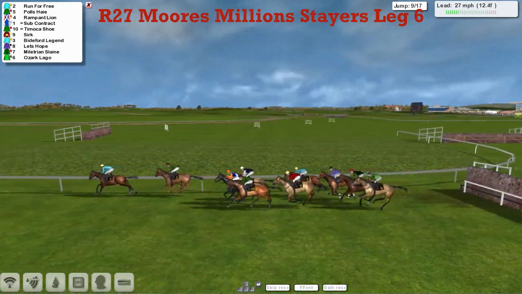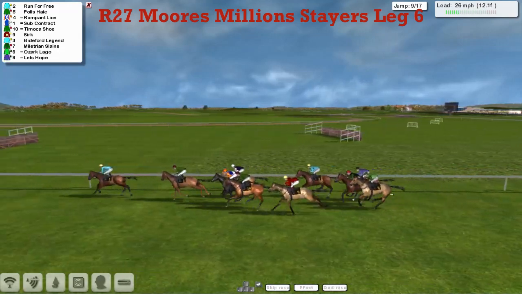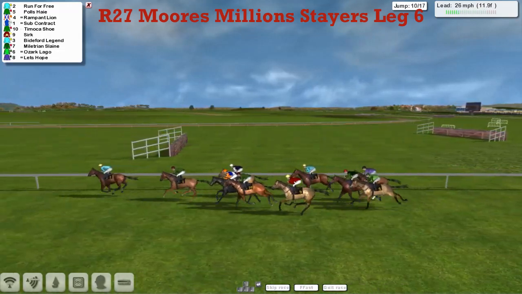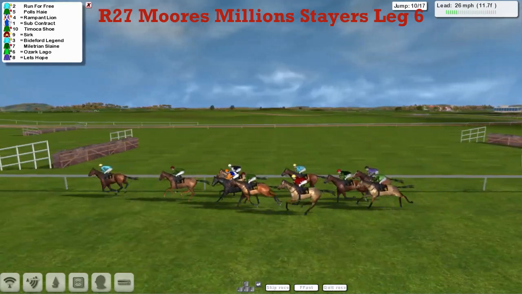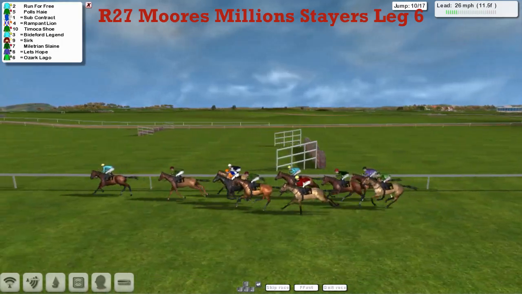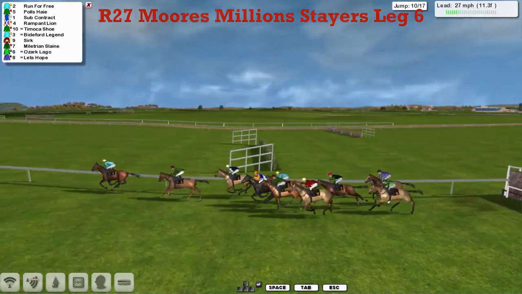And Biddeford Legend, again a little bit slow. That one just being given the hurry up by the jockey. And the purple jacketed jockey on Let's Hope had a little look behind, see if there was anything behind him. And found out that there wasn't. He's the current back marker. And they get over this next one. They all get over nicely.